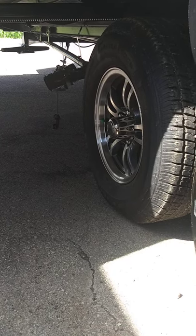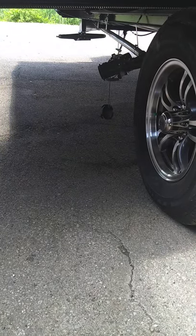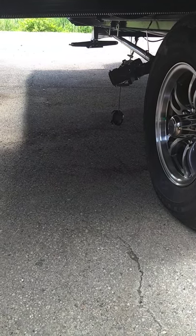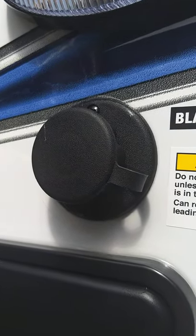You pull the black tank first because toilet water and waste is obviously dirtier than sink and shower water. You use the gray water tank to clean out the hose after the black water. You also have a black tank flush right here — hook a hose up to it, keep the black tank valve open, turn on the water and it'll spray the inside of your black tank and clean it out and clean the sensors. This is your black tank and your gray tank valve. When the slide is in you'll be able to get to it much easier.